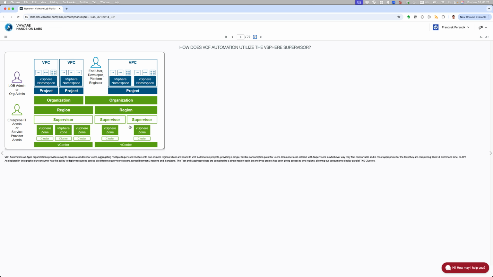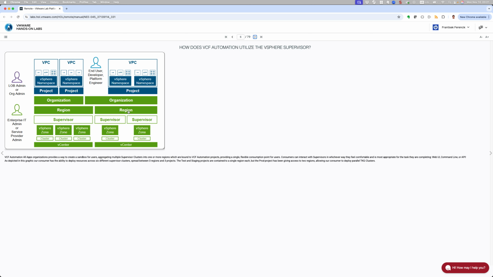Then, these days, we are heavily utilizing, as a major part to automate Kubernetes, what VMware calls the supervisor. That means on top of the cluster, we are enabling the service of Kubernetes lifecycle management plus deployment of cloud native applications.